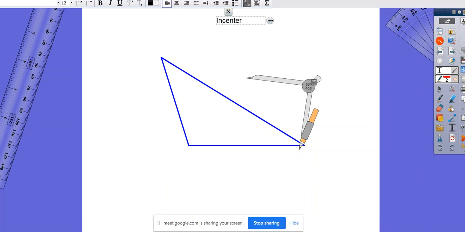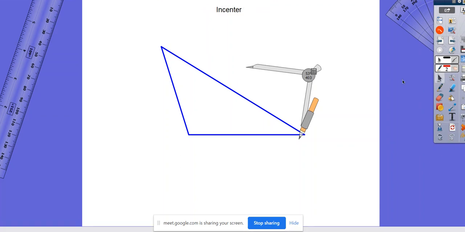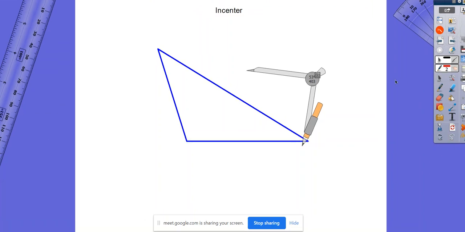All right, so then the next center that we're going to find is called the incenter. The incenter is going to be found by a construction where we're going to find another point of concurrency. But this time, instead of finding the perpendicular bisectors, we are going to create angle bisectors. And let's see what happens when we find an angle bisector for each one of these angles.